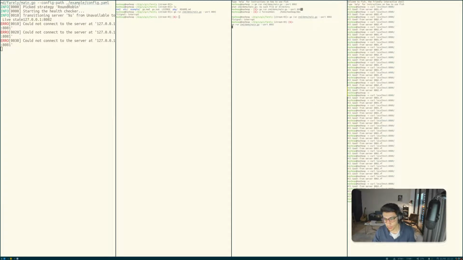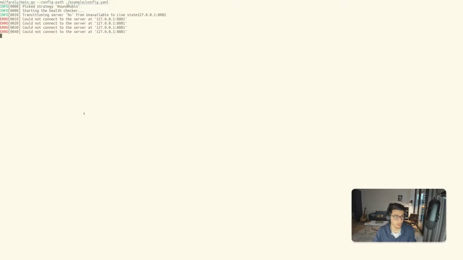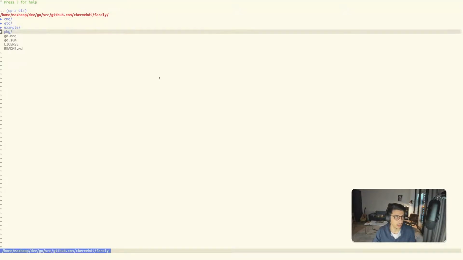So let's bring up 8081, shall we? Now it should mark that it's transitioning from some state to another state. If we're lucky, yes. So we transitioned from unavailable to live for that server. Seems like it's working.